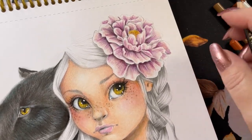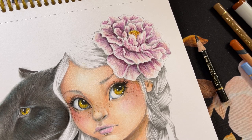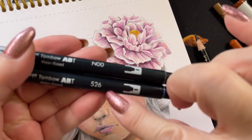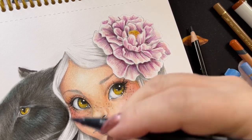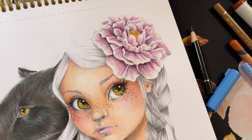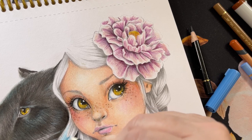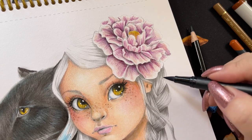So we need a blue. We'd used a blue in this guy. So we're going to add a little bit here and there with the Tombow marker and the blending marker. So we'll have them both out. The same one we used is the 526, and then the N00 is your blender. So we're just going to find some areas here I want to put a little blue and then blend it in. A touch here and there.